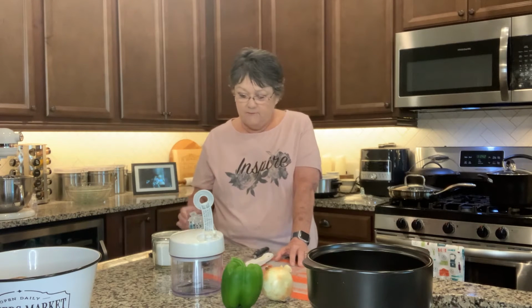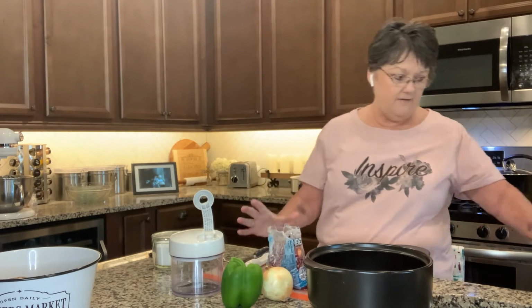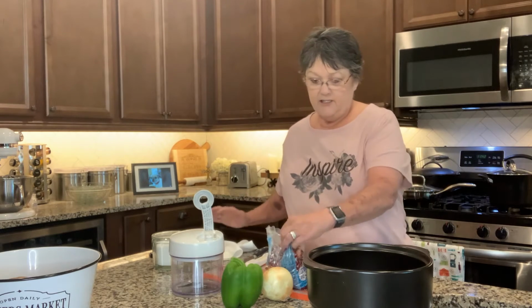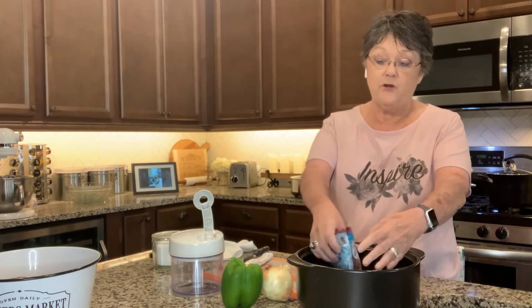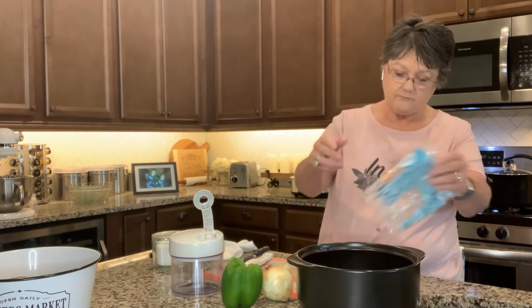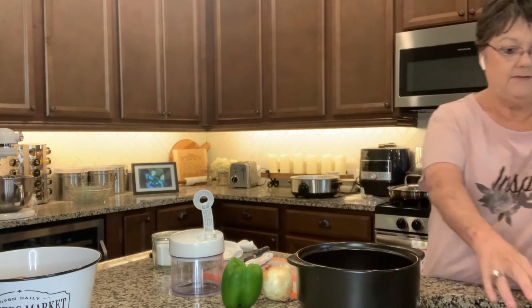So the first thing I've done is rinsed my beans off. I'm just gonna pour these into my Crock Dutch oven. This will go on my slow cooker. So red beans look great.